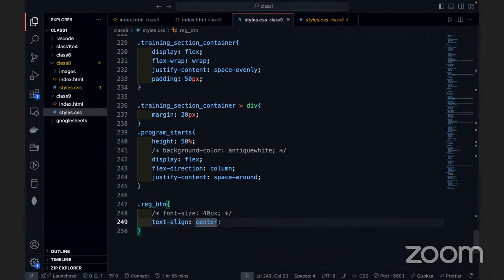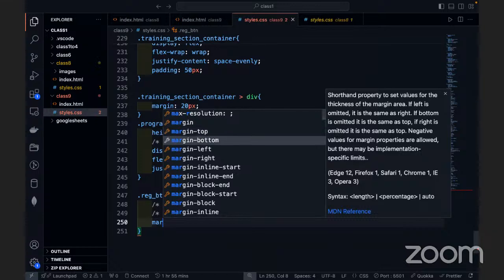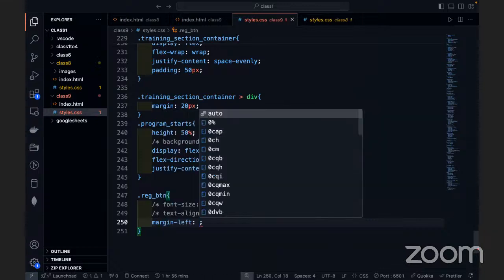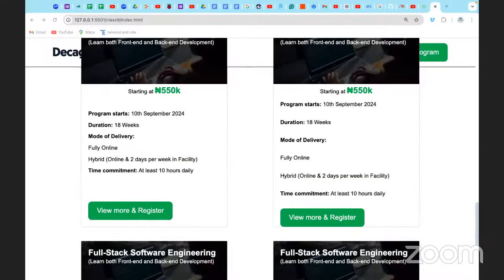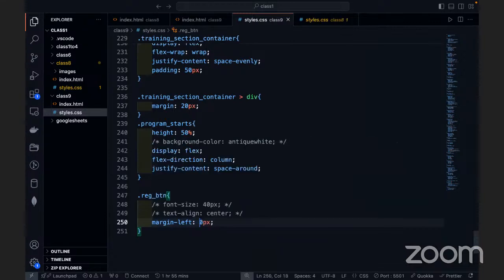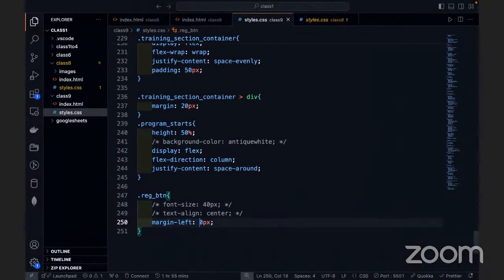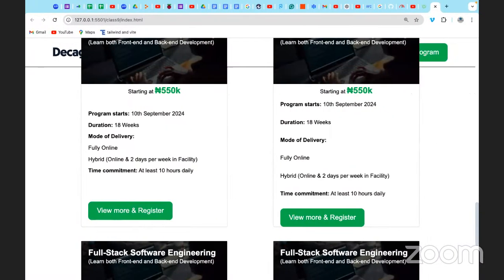I'll use margin left to shift it. But I was actually looking at a better way. Margin left, maybe like 30 pixels. Let's see how that goes. Okay. But this one is actually going to be manual because you would have to be looking at it with your eyes. 50 pixels to say, oh, is it centralized? Or maybe 60 pixels or something, you know.